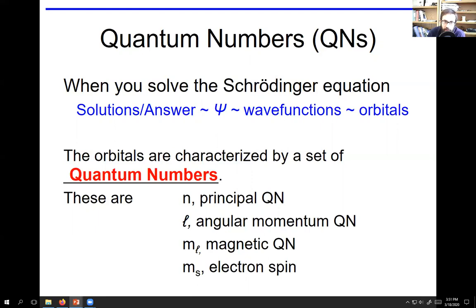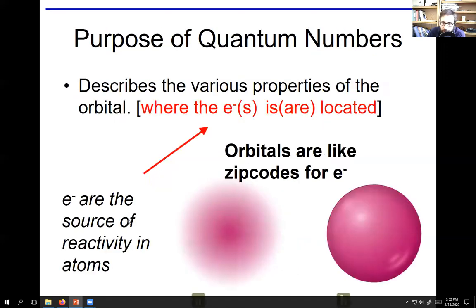And these you do need to know because they tell you something about the shape and the size and the properties of orbitals, which is a lot of what this chapter actually boils down to, okay? So there's 4 of them. We use 4 different letters to describe them. The first is N. It's called the principal quantum number. QN stands for quantum number. The second is L. That's called the angular momentum quantum number. M sub L, that's called the magnetic quantum number. And M sub S has to do with electron spin, okay? So we're gonna talk about those 4 in this video.